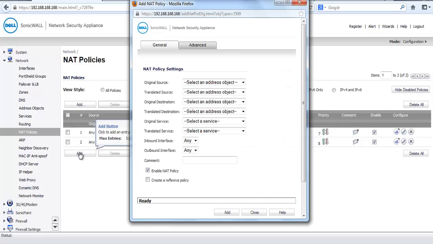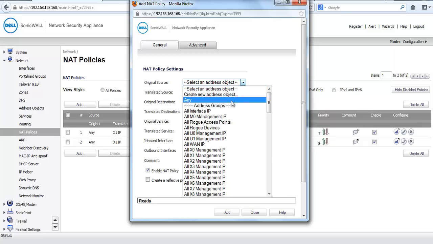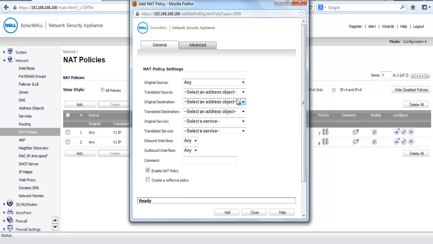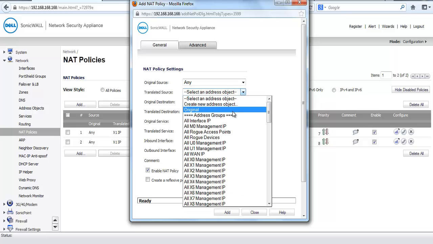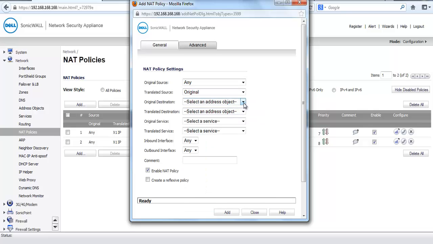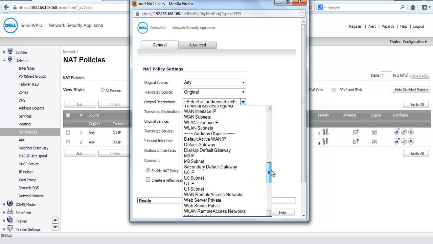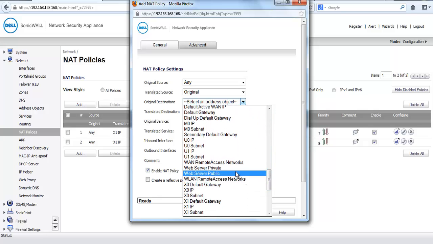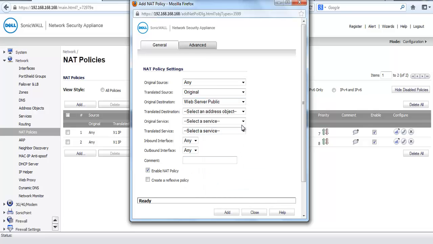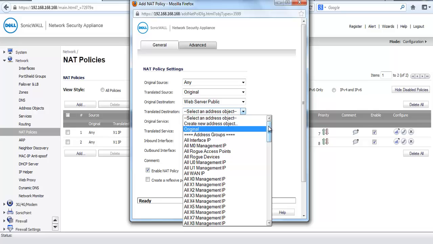In the Add NAT Policy window, set the original source as any. Set Translated Source as Original. For Original Destination, we select the address object Web Server Public from the drop-down list. For Translated Destination, we select the address object Web Server Private.